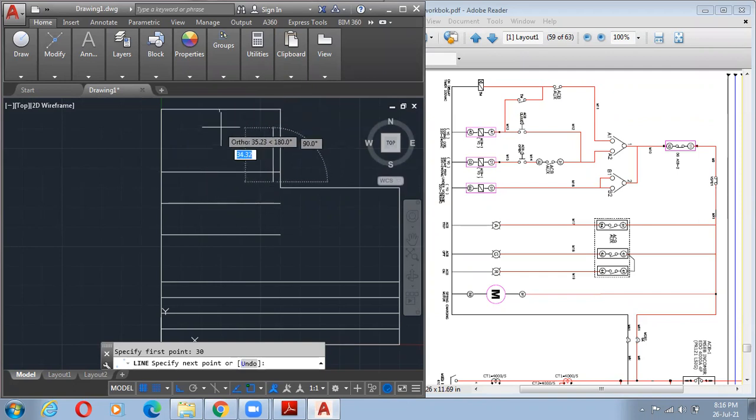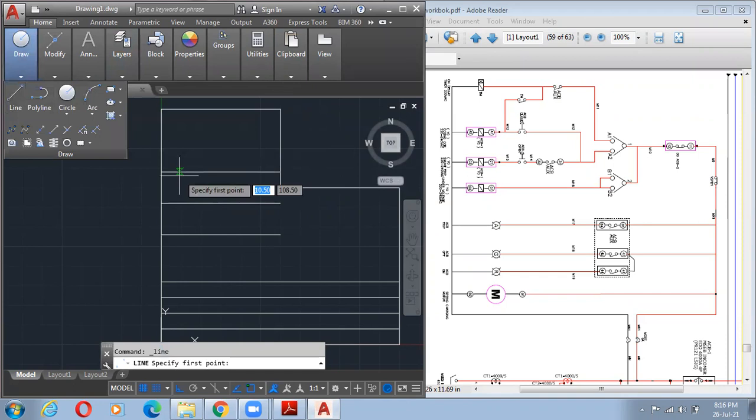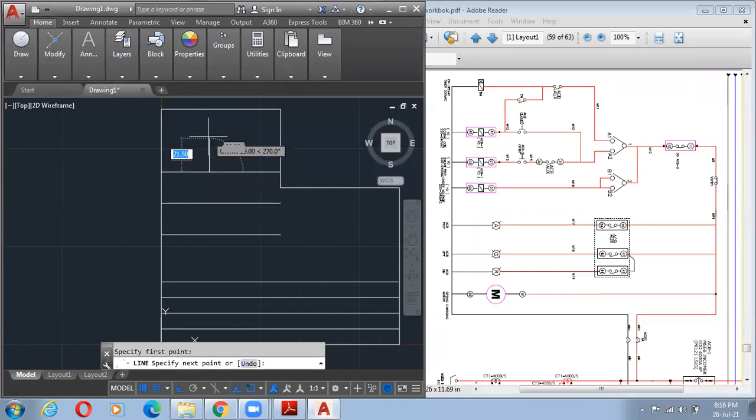First point 30 I need. Enter. From here I am expecting 20. Enter. And on the upper side select the end and again enter.